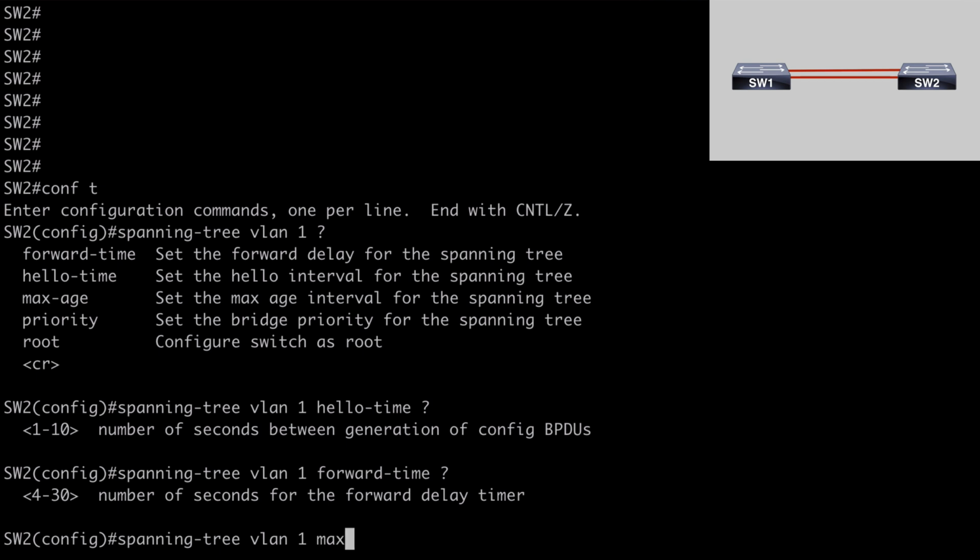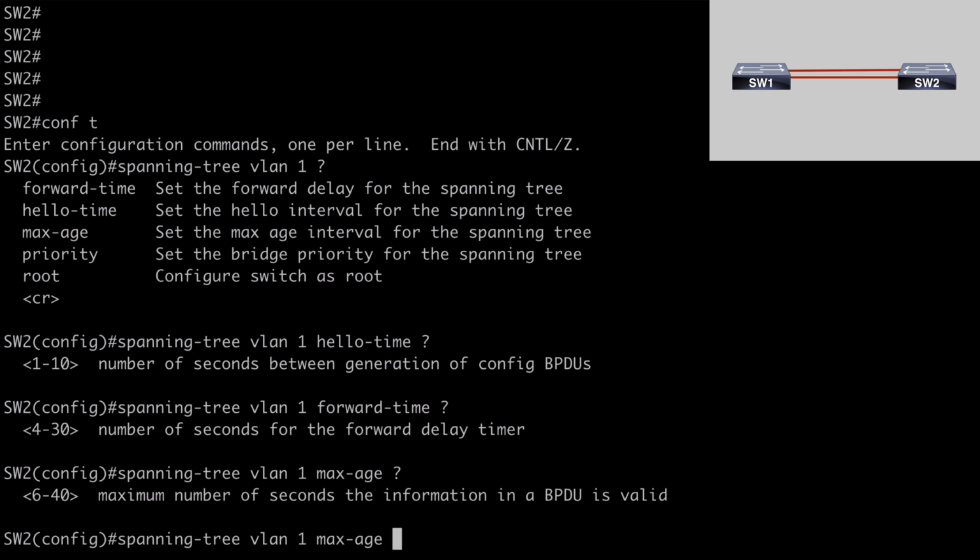And finally, we have the max age timer. And the max age timer controls the maximum length of time that passes before a port saves the BPDU information that it's receiving. We know that in a stable spanning tree topology, only root ports and designated ports are going to receive BPDUs. If a BPDU is received that contains better information than what the port already knows about, then the max age timer is reset and the information is updated. Now, I'll point out again, as I've mentioned in a previous video, this is something we rarely see come into play with our modern iterations of spanning tree, because rapid spanning tree uses a keep alive mechanism instead. But regardless, we can adjust this from the default value of 20 seconds, and we see we're able to do that ranging from 6 to 40 seconds.